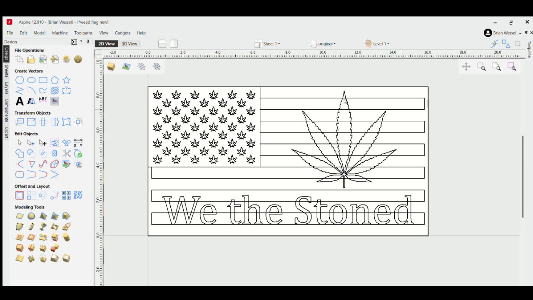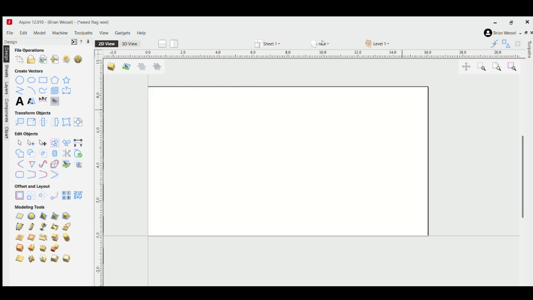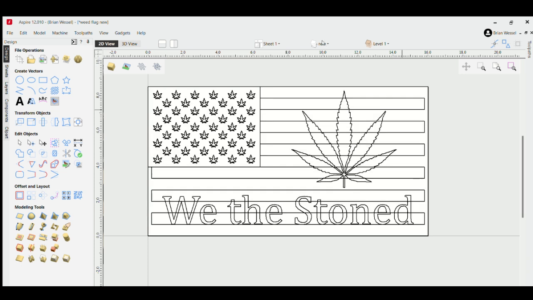And then I can add a new layer. I'll make it new. Now, see, there's nothing on the new layer. Everything's on the original layer. So, I'll go back to our original layer.